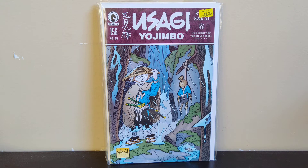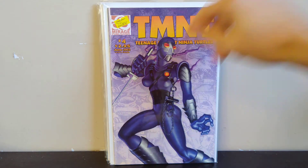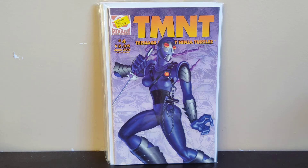This next one was the only one I paid more than a dollar for — it was $7.25, so about $3.75 after the half-off sale. This is TMNT number 4 from the second Mirage run — volume 4 I think — from June 2002. These were really low print run, so anytime I can find these I don't mind paying for them. At half price, three dollars is basically cover price since it was a $2.95 book back in 2002, so I was not mad about paying for that.